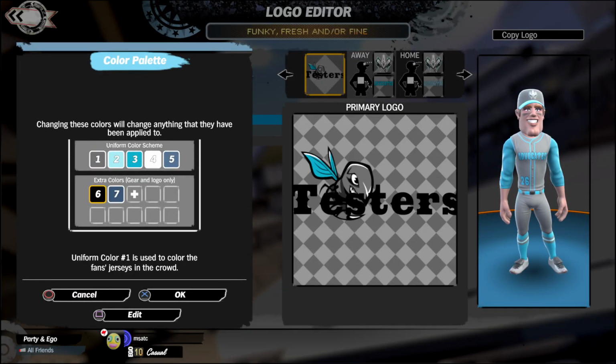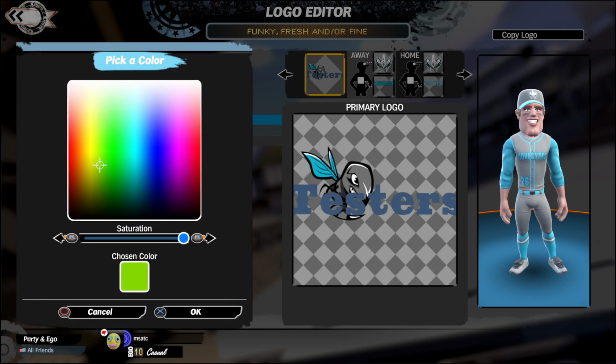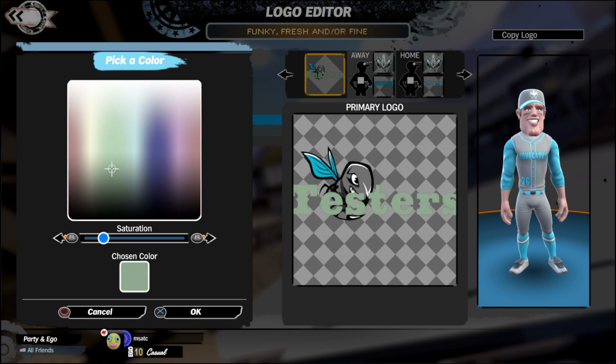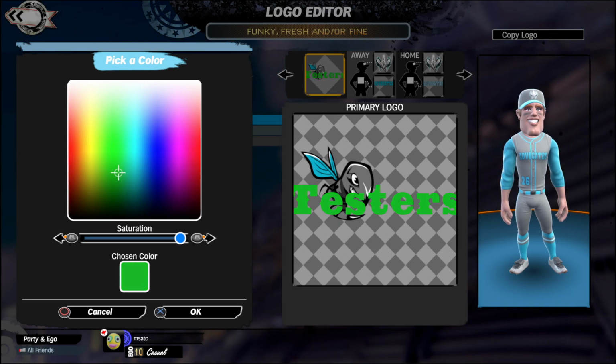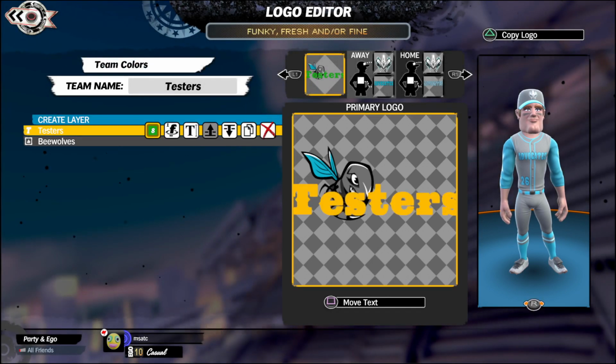Again, this is our initial colors. If you want to add any new colors, you can come into the plus sign there, and then you can actually pick your own colors here. If you hit, well, now I forgot, the right joystick there, you can get your grays and your blacks. You decide how much saturation you want there. If you want really bright colors, just for fun, let's just go with this bright green color. And we'll say that's what we want.